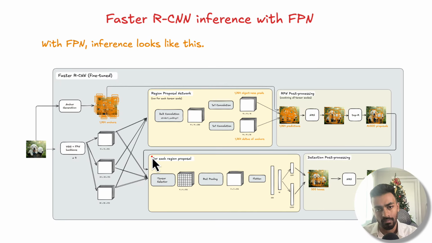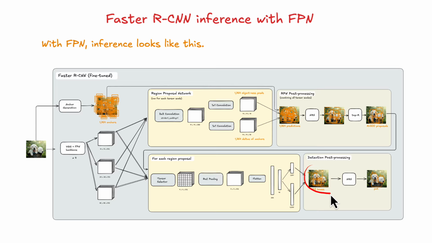Now, for each of these 300 proposals, we're going to run this little block. We're going to take one region proposal, pass it here. We're also going to take all of these tensor scales, pass them here. And with this tensor selector we only choose one of these 3 tensors. For smaller region proposals, we're going to choose the much finer one, like this 56 cross 512. For larger ones, it might be this coarse tensor over here, based on that heuristic. So we select that tensor. We're then going to be able to generate bounding boxes and localizations, and use NMS to get the final results. And that's the inference over here.